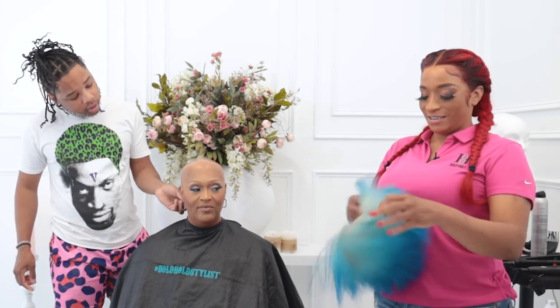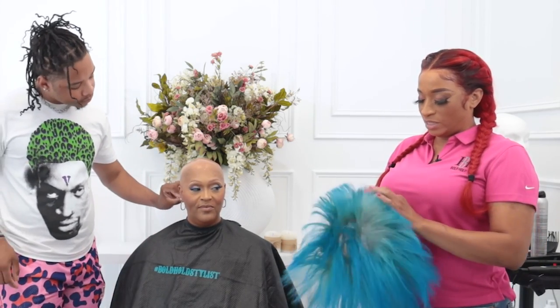Yeah, so I'm just going to repeat the same process in the back. I know everybody just gets the frontals. I use full laces, but I just put them on and either sew the back down or just use the clips. Right. Don't glue them down anymore. Yeah, so I just feel like us doing it this way is going to be so much better, especially to get a good fit for her.